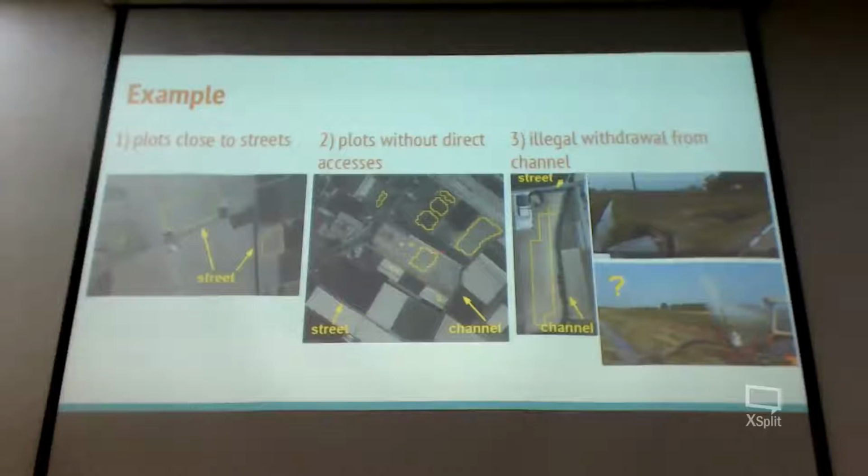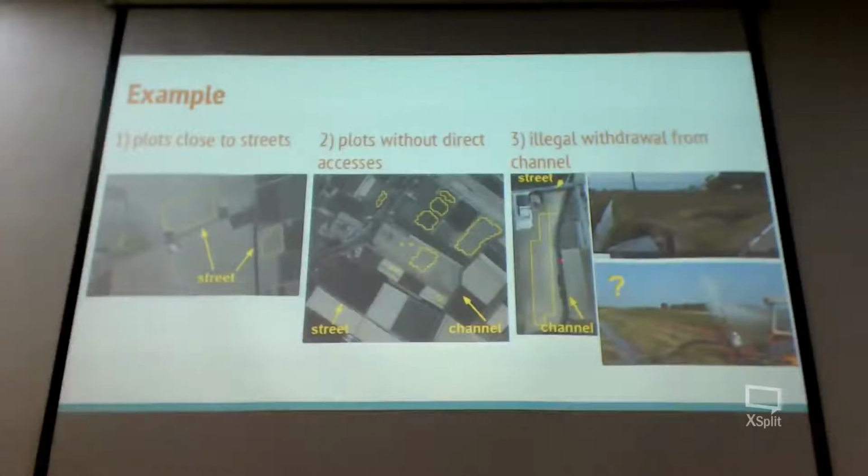But an important piece of information that the satellite gives is a sort of three-dimensional view, because when you are in the field, if the street is here and the closest street is here, and here you have just a channel, but you don't have direct access to that field, you are able to work around here and have an idea of what is happening in the plot without direct access.